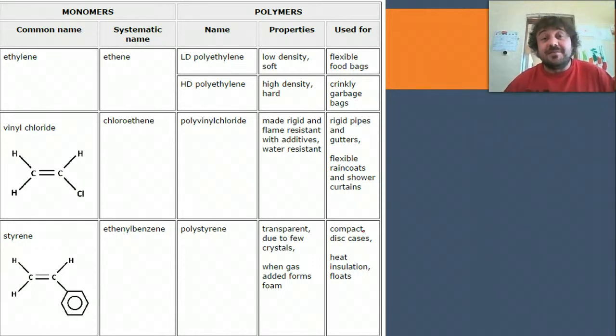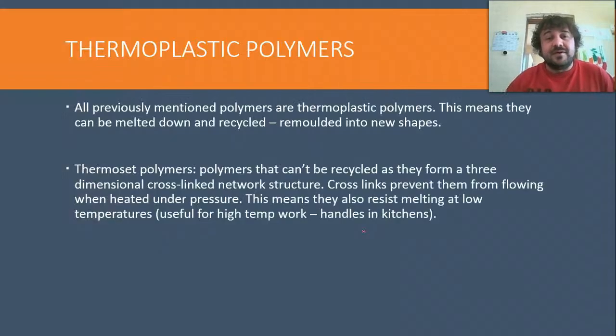A life vest will often have polystyrene in the center. It's really super, super, super not dense. Anyway, we'll keep going. Polystyrene has a super low density, that's what I should have said, when you add gas to it to make a foam. All right, so those are our properties. That's what they're used for.